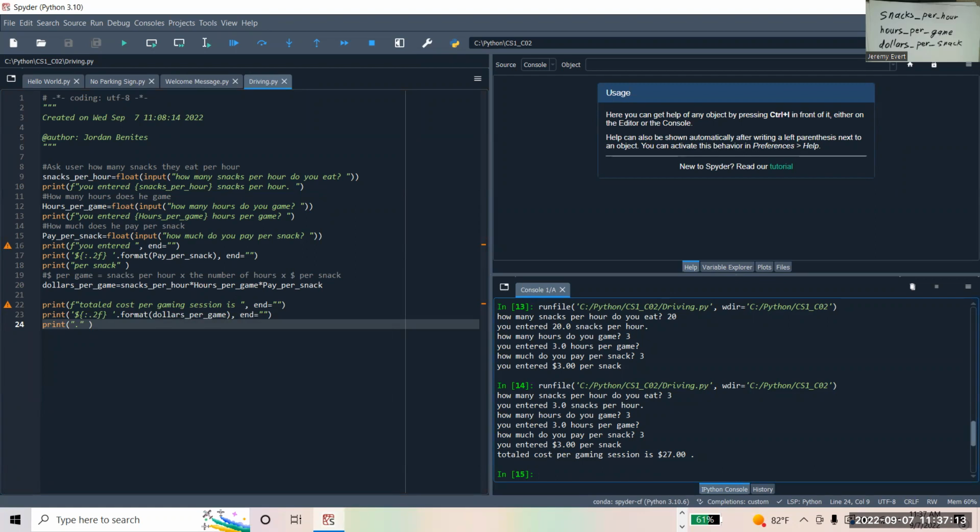Okay. So now I think I understand it a little bit more. See this one right here, the dollars per game. I was kind of like, wait, so am I going to rewrite it? Or am I just going to combine everything and write it as one long continuous? Does this make sense? So basically, we're asking the user to input information. And after that, we take that information, we do a calculation. Lots of different things that you could have done with this, dollars per mile, lots of other fun stuff.